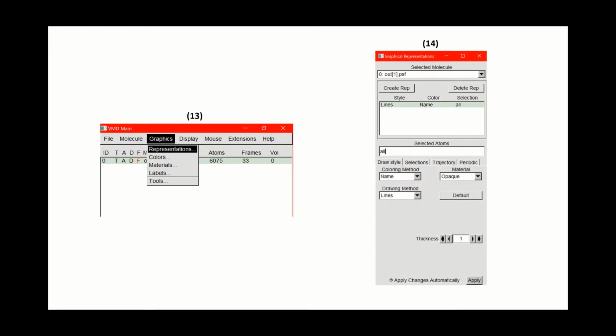From here I then created a new representation for the protein by clicking on the Create Rep button. So in this new representation I selected my colouring method to be secondary structure and my drawing method to be new cartoon. This allowed for my protein's secondary structure to be clearly visible and surrounded by the water particles that were there prior to the new representation being added.